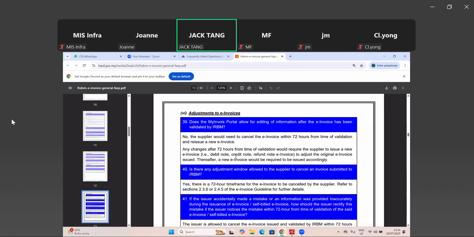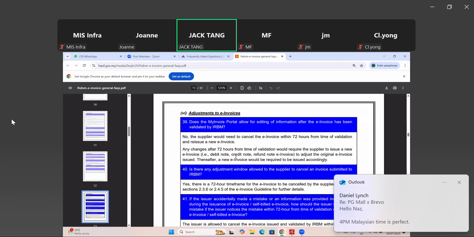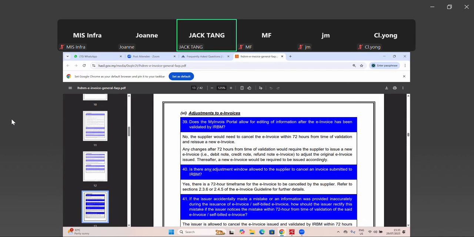Whether it is more than 72 hours or more than 1 month, I don't care, you just issue it. Even half a year or 1 year, it is no issue, you just issue and nothing is affected. The government just needs to know your CN status and invoice status. So there should be no issue if you issued the invoice and submitted the e-invoice, then next month you issue a CN. You can still submit, still can do, no problem.